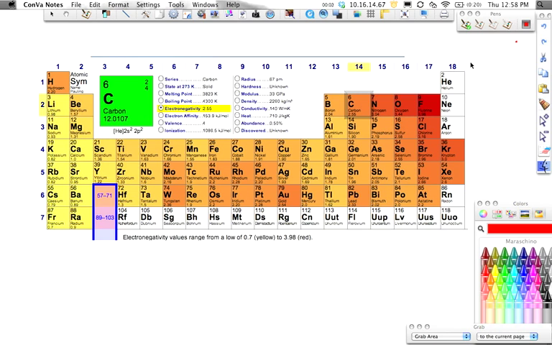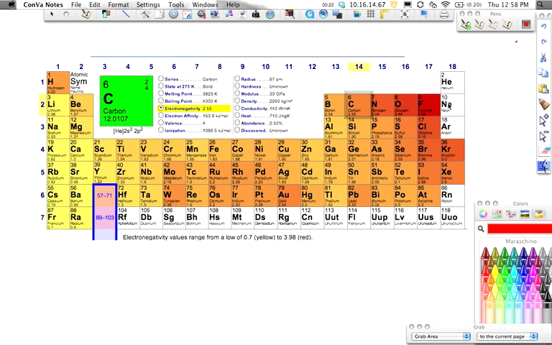Okay, guys, next thing we're going to talk about is electronegativity. Now, I went on ptable.com and I clicked on properties and then I clicked on electronegativity here, and it pulled up this periodic table which looks a little bit different than what we have been looking at because it's labeled for our electronegativities. The darker it is, the more electronegative.